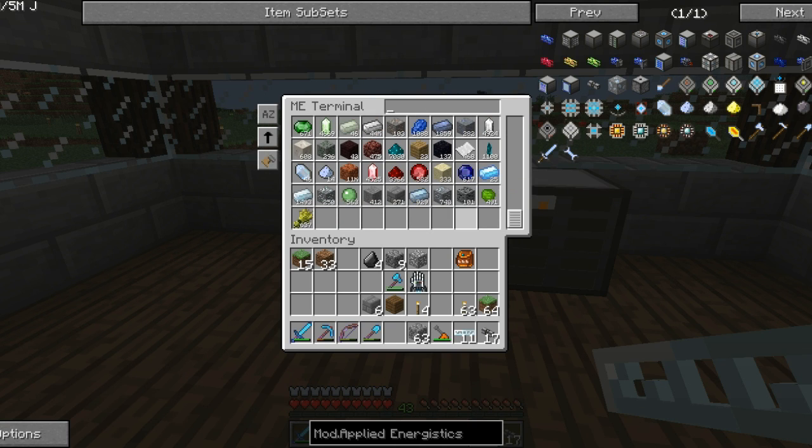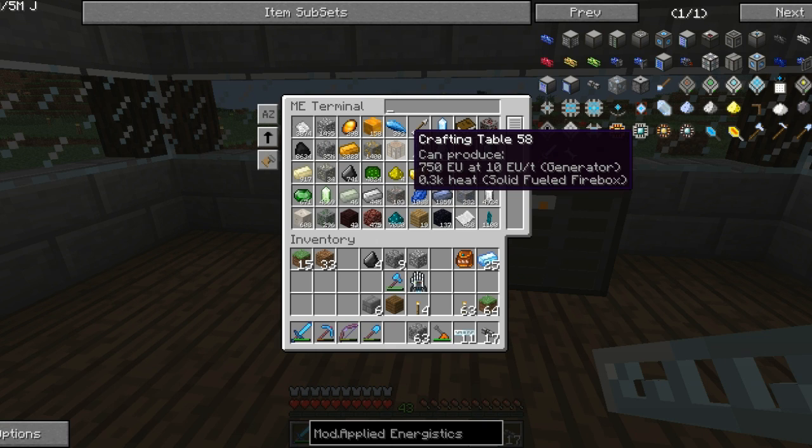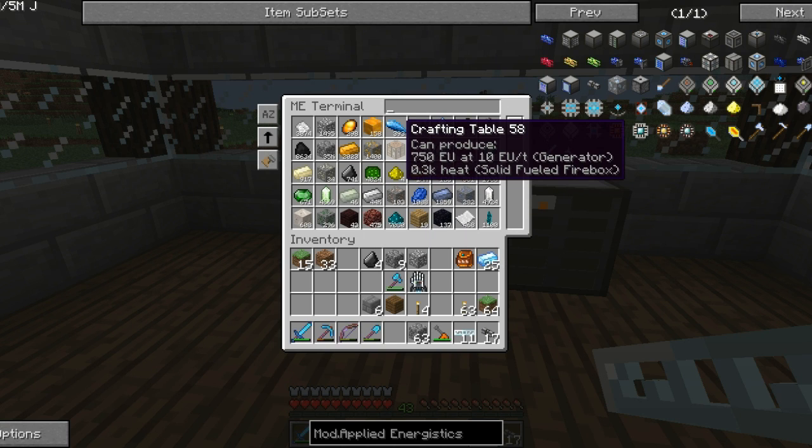Grab out. See, this is why we need more disk space, disk storage. 25 of this. Now, as you can see, it made the crafting table. It took the resources from the 23 wood planks that we had in there, and it made the crafting table. How cool is that?